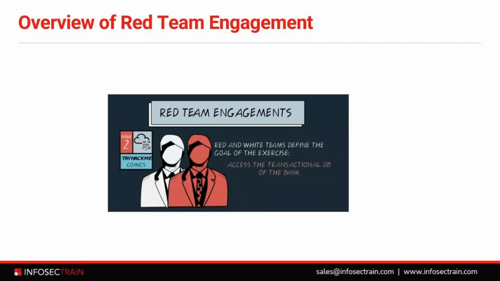So in the rapidly evolving landscape of contemporary cybersecurity, the concept of red team and blue team training has emerged as a strategic imperative in bolstering the digital defenses, right? So red and blue team training represents a dynamic paradigm in cybersecurity preparation, right?